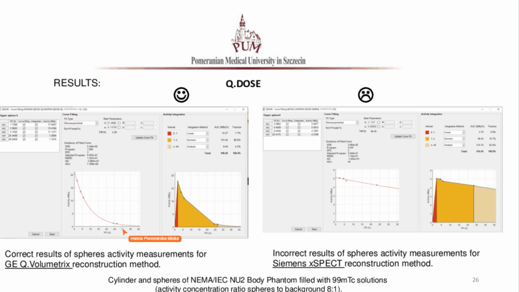Measurements of activity in the images were correct. So this is the correct curve, correct activities. On the right-hand side, this is a failure. These are the images that were reconstructed by Expect software. The DICOM files were not read properly, so we had to download the images reconstructed using the standard software. Despite this change, we still had a problem with selecting the units of concentration of activity in the UDOS software.